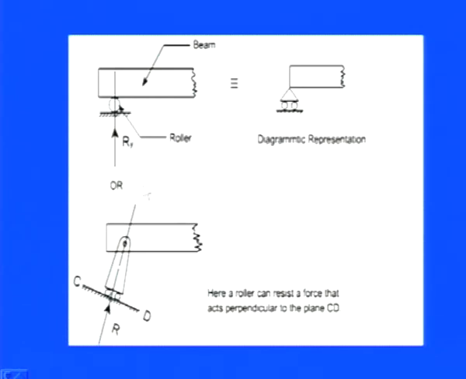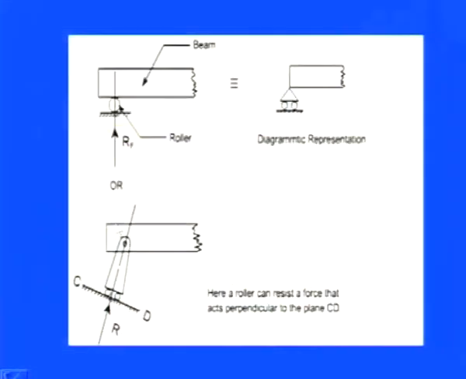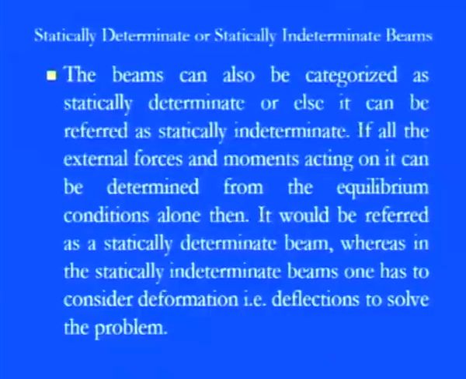So you need to resolve these reaction forces by taking theta, because this is the straight line, the theta. So r cos theta and r sin theta. So how this theta will come into the picture, r cos theta or r sin theta, and how they will act as reactive forces, one has to consider. So this is, you see, the simply supported beam.